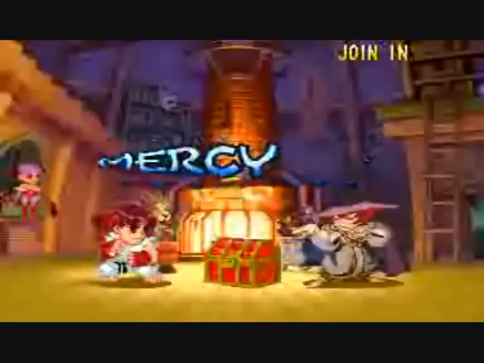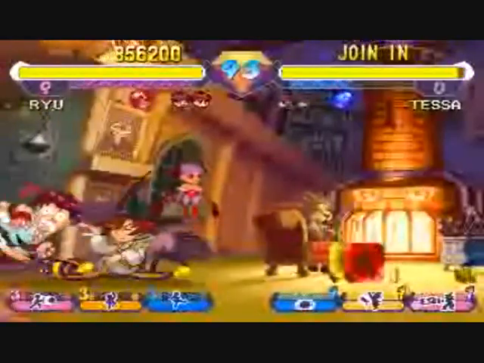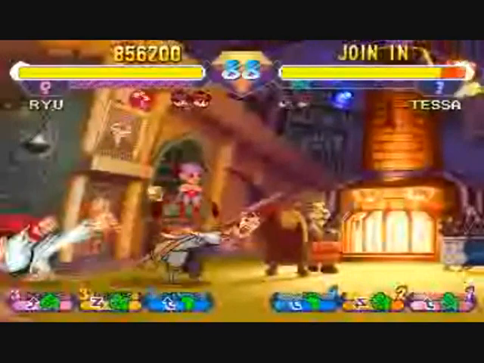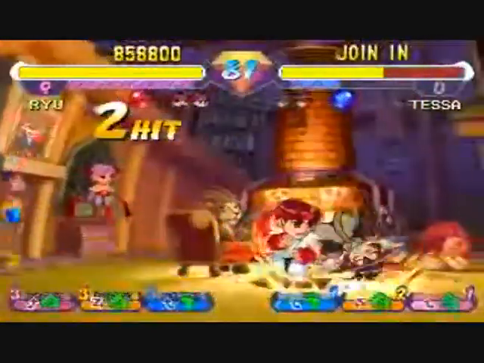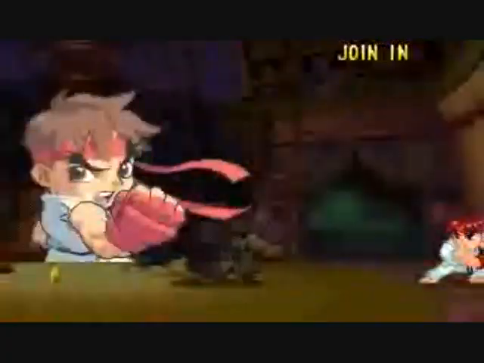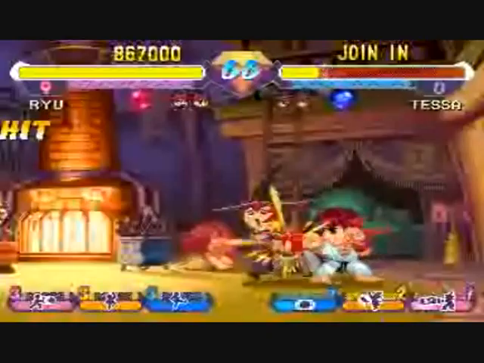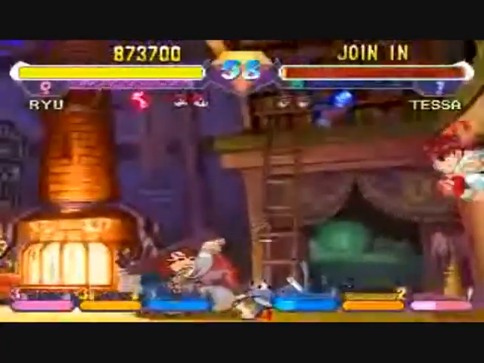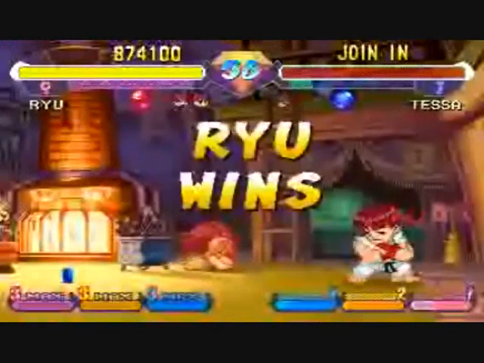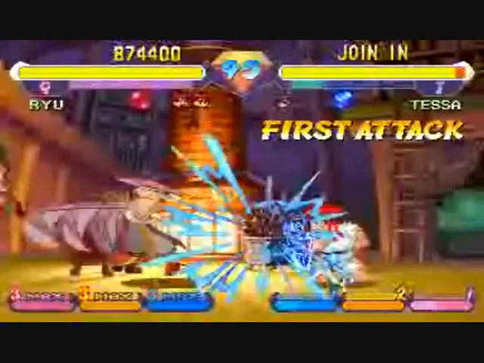So we'll look at some of Tessa's special attacks. She's got some interesting costumes. She's a friggin' dragon. Doing just a simple jump kick can be useful against a number of opponents. No, she kept me from using the hurricane kick super attack. And she turned into a skeleton from Ghosts and Goblins. But I'm just gonna show you little snippets from the other characters.